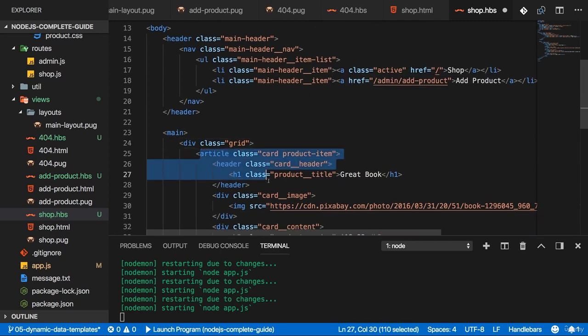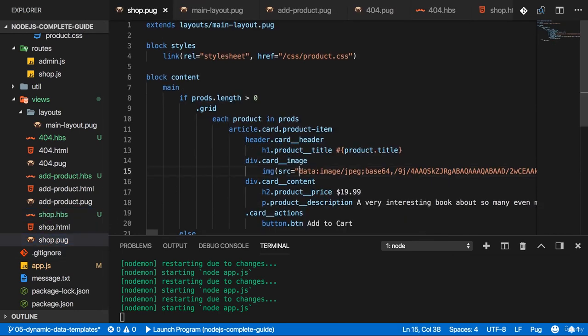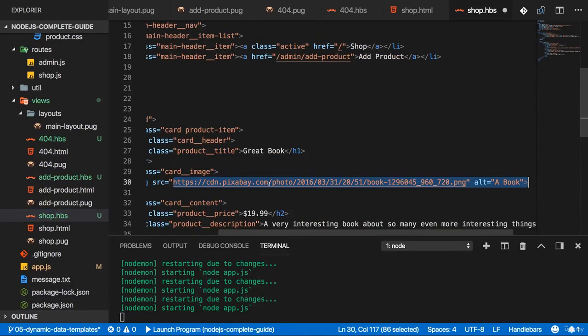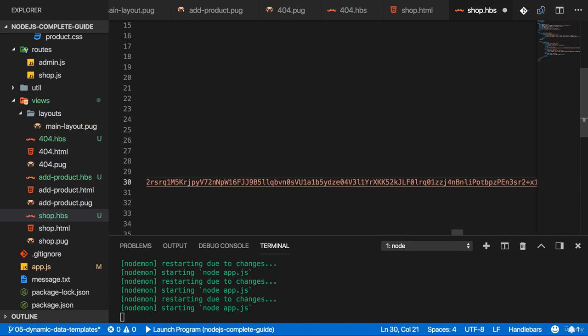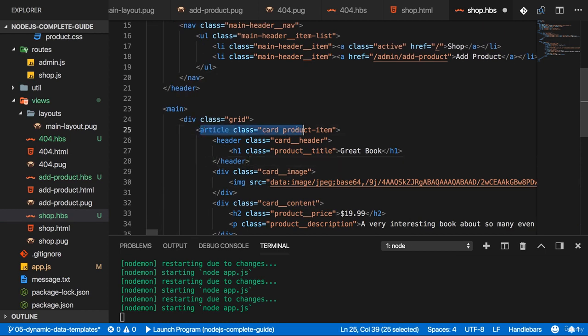And now I want to loop through all the articles and then, of course, also change the image here. This is still the old not working image. Let's take that new image link I added in the pug template and move that into here too. Like that. And with it added, let's now repeat this article for all the products we have and show a no products found text if we got no products.